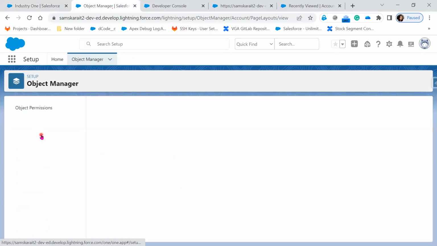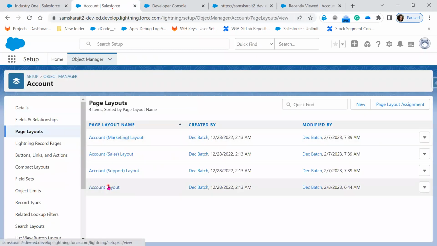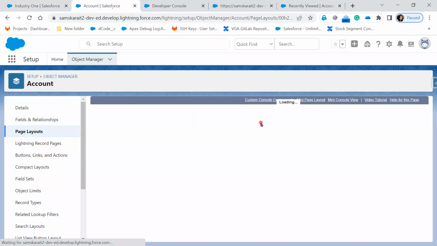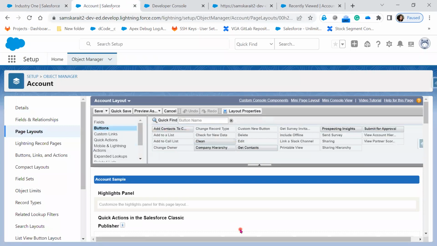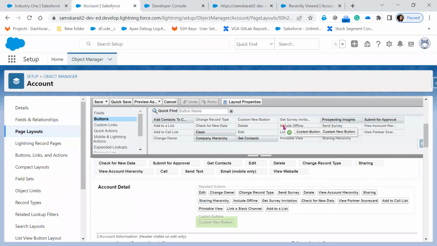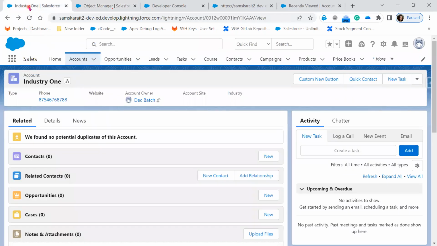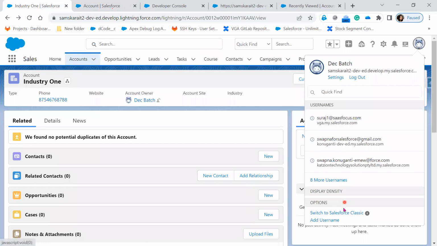Right now we have added it on the Lightning page. So I'll just remove it from the page layout. If I remove it from the page layout, in Classic I won't be able to see it. So I'm removing it from the page layout, click on save. Now if I switch to Classic, I will not be seeing the button.